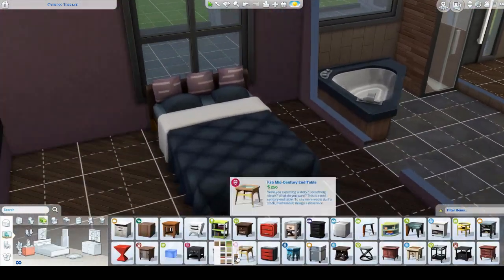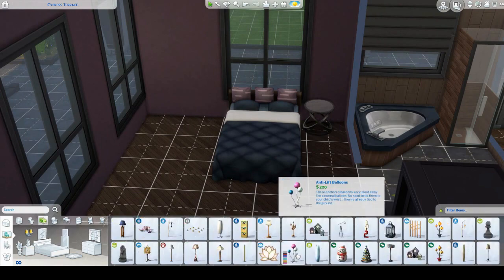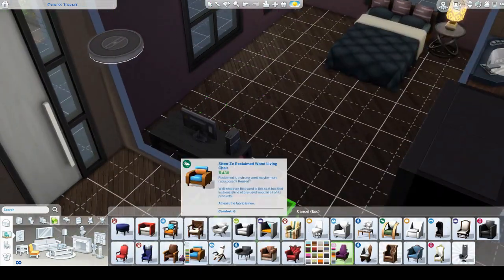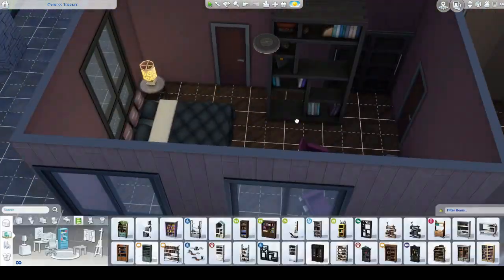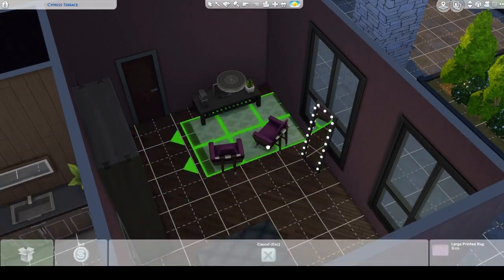And this room was fun to do as well. This is the type of room I would have wanted as a teen, I'm pretty sure. I really like the way that it turned out. I love the purple walls and the purple pillows. The beds that we got with Seasons are so good. I just like them, so I think they're my favorite. The build items that we got with Seasons are my favorite. They're really good. I use them all the time, just like that shelf that I just put in there.